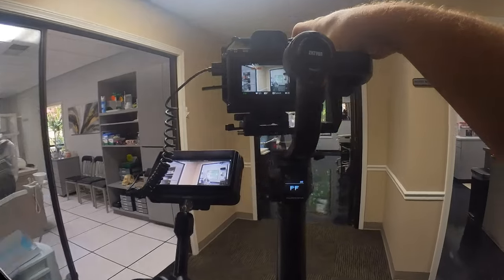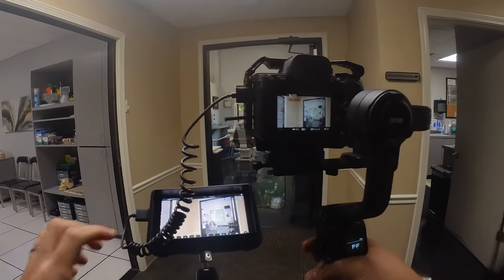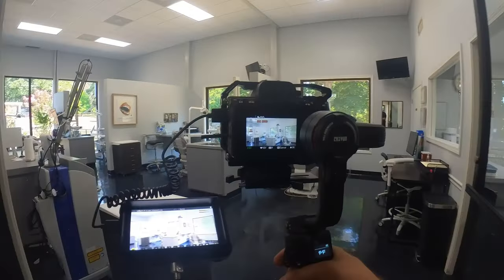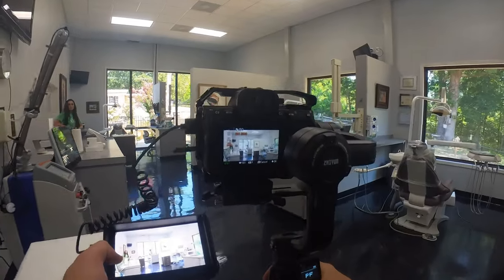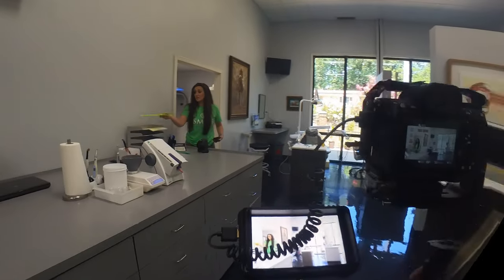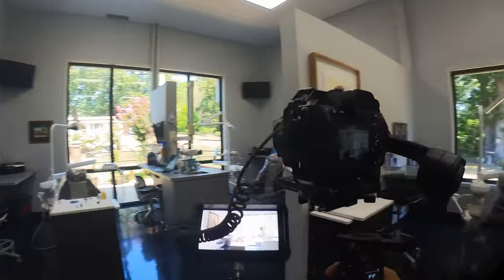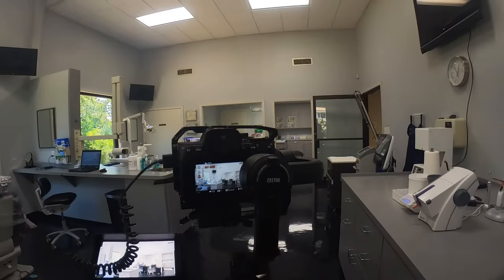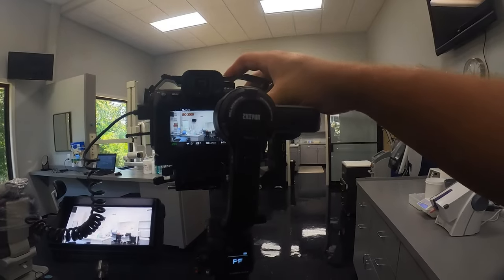But the new gimbal worked perfectly, exactly what I wanted. It was super lightweight. I did add a monitor to it just to have a little bit bigger of a screen. But it was exactly what I was wanting. My other gimbal was just so heavy, and I'll go over that in another video. But yeah, I'm very pleased with this gimbal.